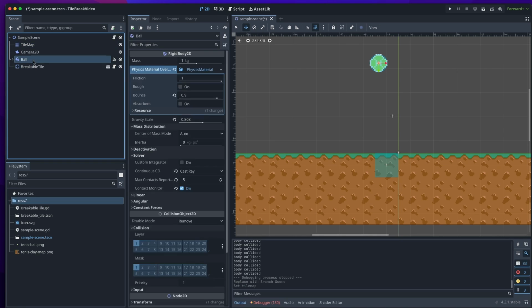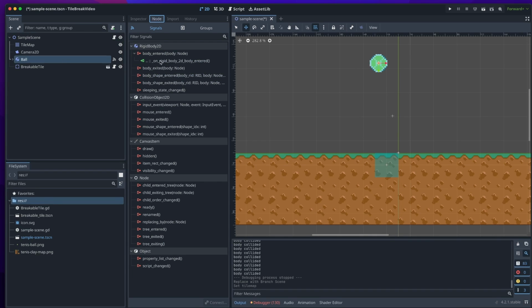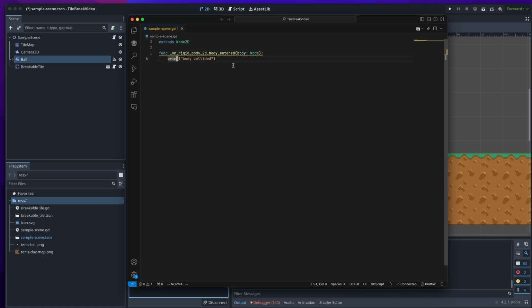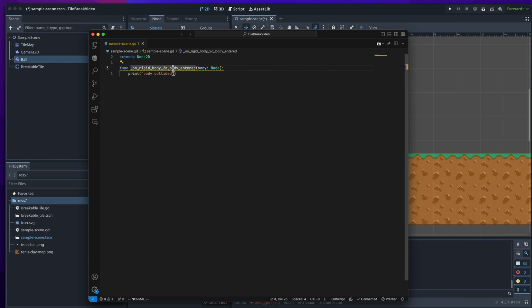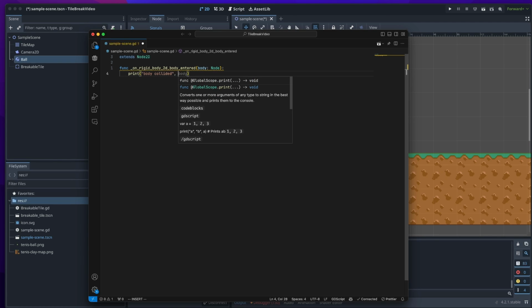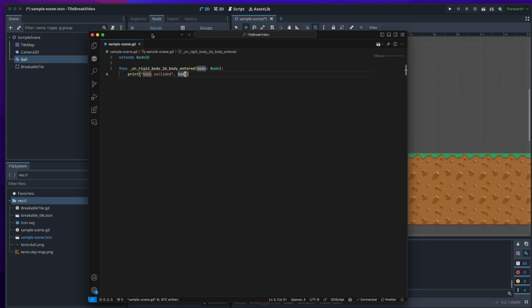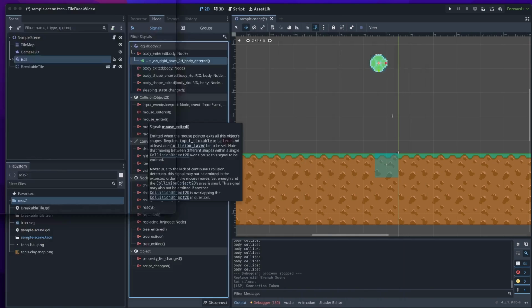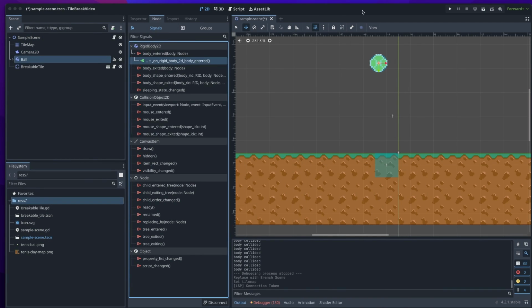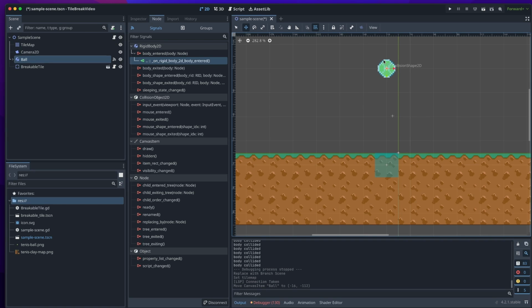Besides that, I can go here into the ball. I go to the function that I connected. See, I had that connected here. And now, if I just append here the object that's being collided to, just so we can see what is happening. Let me see here. I'm just gonna line the ball up on top of the tile here so we can see better.